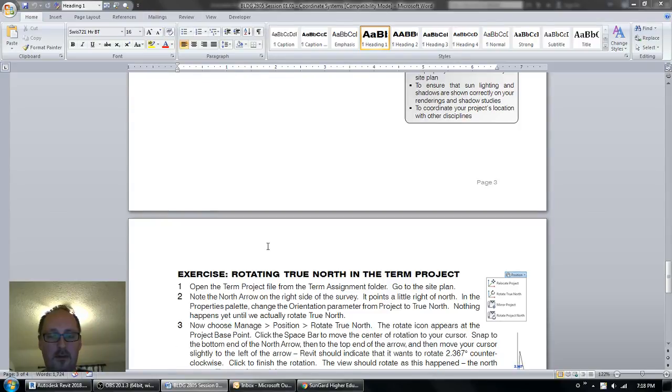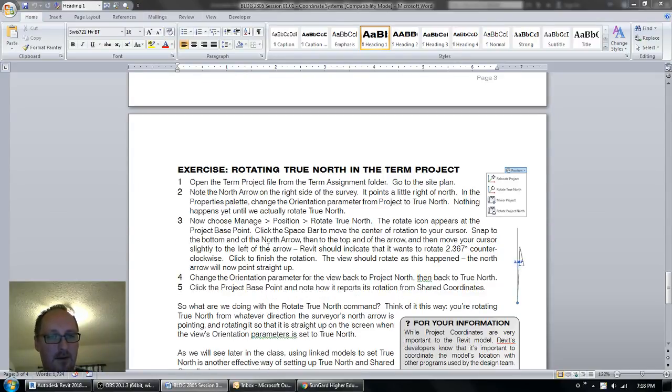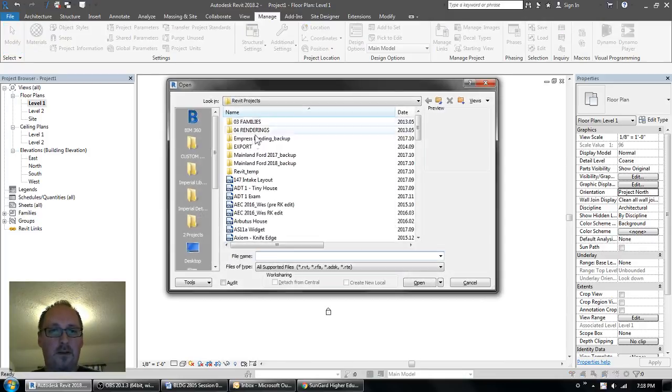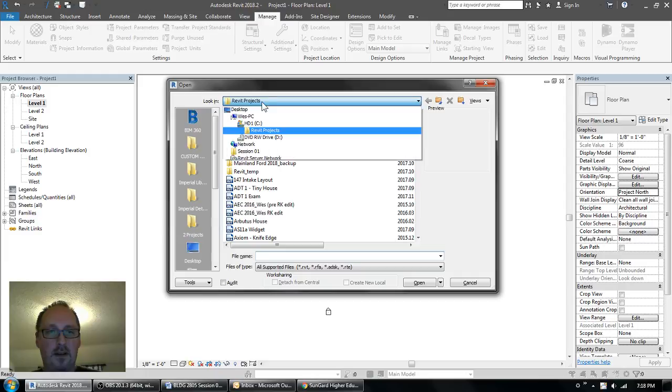Okay, so what we're going to do right now is give you folks a chance to give this a go for yourselves. What you're going to do is find the term project file in the term assignment folder. I am going to open up that file here right now myself, so you can have a look up on the screen and see how this is going to work.